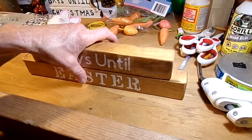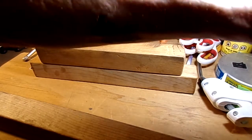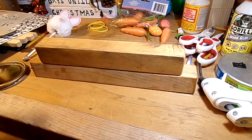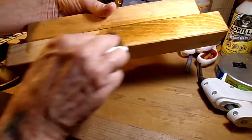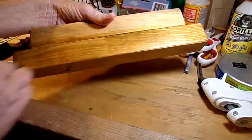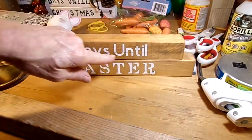I left this bottom piece bare, and all I did was use a paper towel — use gloves if you don't want to get the stain on your hands. Just dip your paper towel, or use a foam brush if you prefer, and go over it really lightly. A little bit goes a long way with this stain. Wipe it off — that's all you've got to do. Super simple. Now the wood glue seems to be holding really good; it's only been on there for a couple two or three hours.